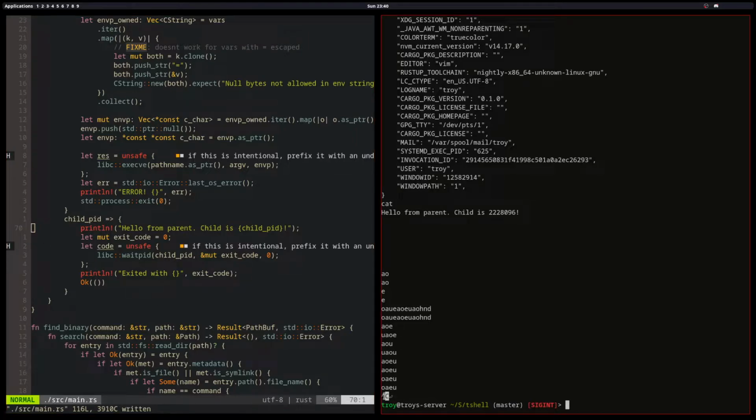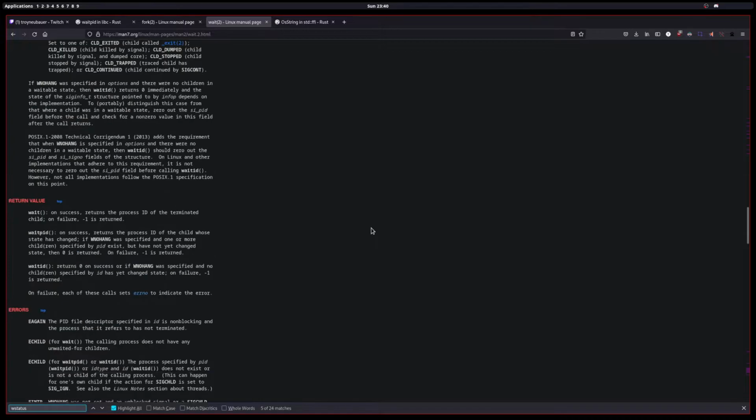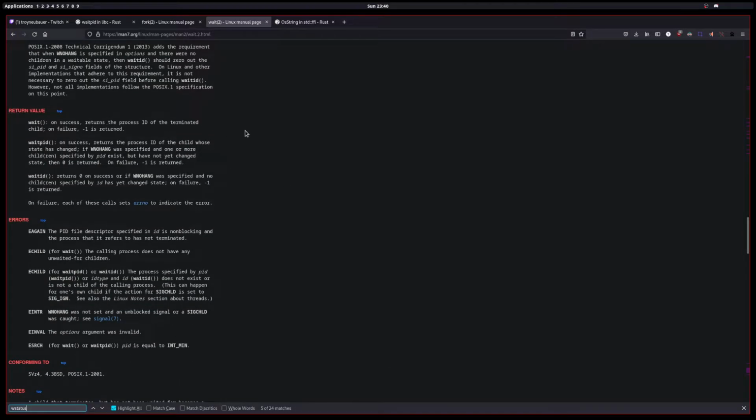Yeah, we're going to do interrupts as the last thing, because killing the whole shell is very important right now, as you can see. And waitpid, return code. Let's look this up. We're going to do a match on this too.